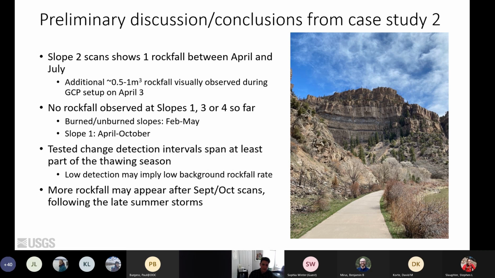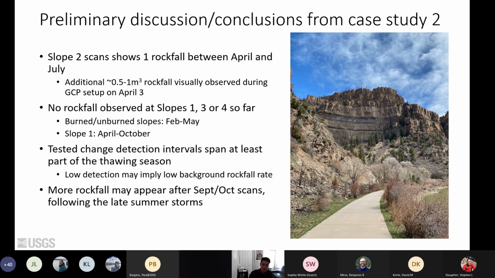There's a lot of data to process, but so far we're not seeing a lot of rockfall in the data that I've looked at. This is even though these change detection intervals span at least part of our thawing season. What that might imply is that at these slopes, under their current geotechnical conditions, thawing is not as important for initiating rockfall.